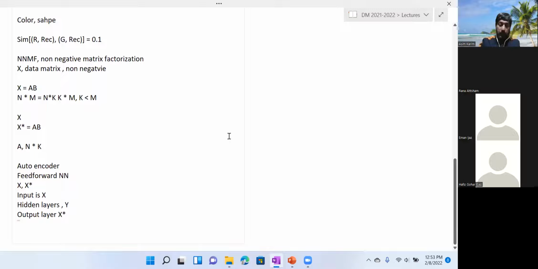You can fix that: let's say the input dimension was M, so you can have the hidden layer with K dimensions where K is less than M. So for each observation, you then have K features, which you can use for future analysis. We will discuss autoencoder in somewhat more detail when we discuss outlier analysis, because one of the more popular techniques nowadays for outlier analysis is using an autoencoder.